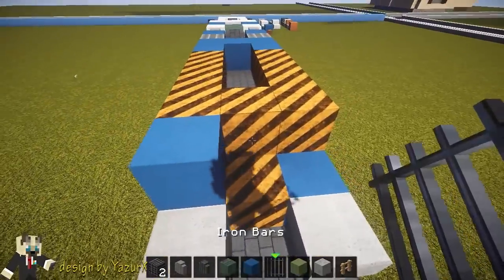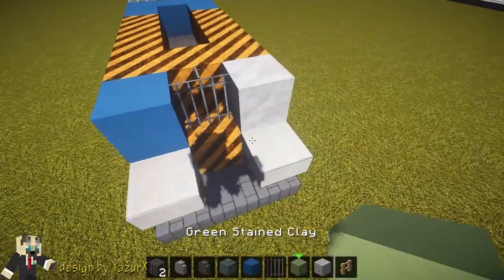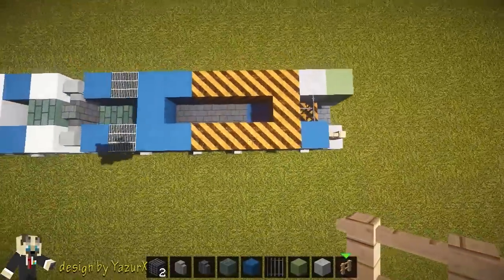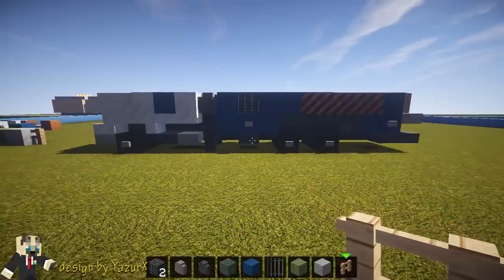We've got iron bars right there, and they connect onto a block of iron. And to finish the detail off at the back of this truck, we've got green stained clay and a fence right there. So from above, that's our third layer. From the side.